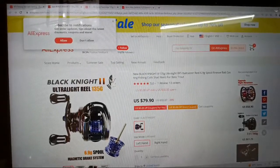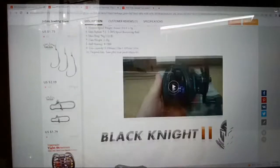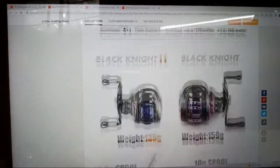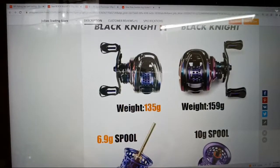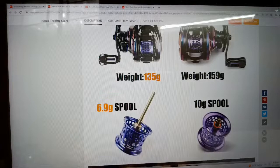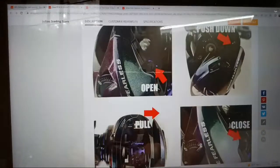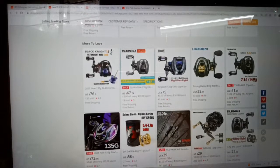I thought I liked these better at first, but once I have them both in hand, I like the Darkwood Falter better. Just sheer palmability, quieter casting. I haven't really noticed that the spool's just the slightest touch lighter. I couldn't really tell you that it casts any better. If anything, Black Knight 2 might actually cast better because it's got the ceramic bearings that free it up a little more.